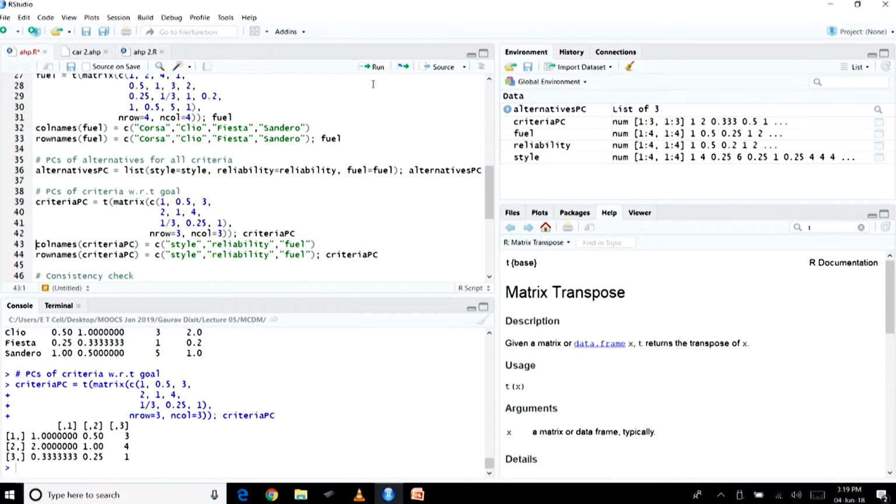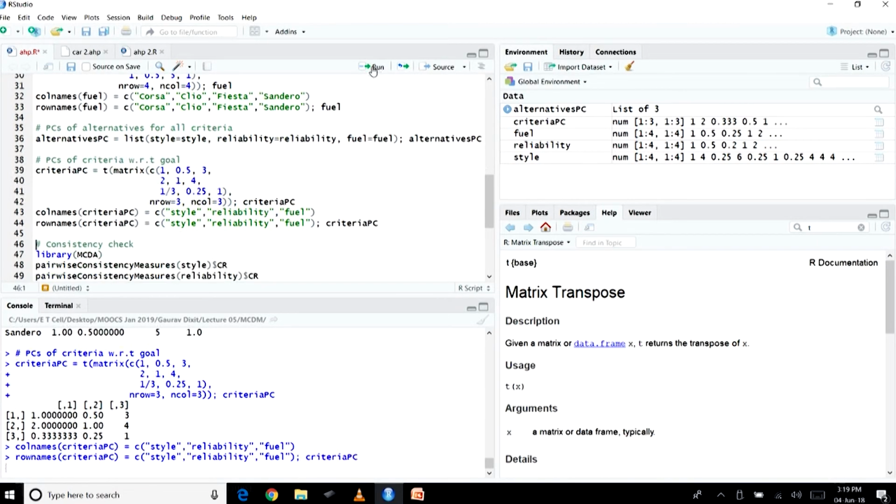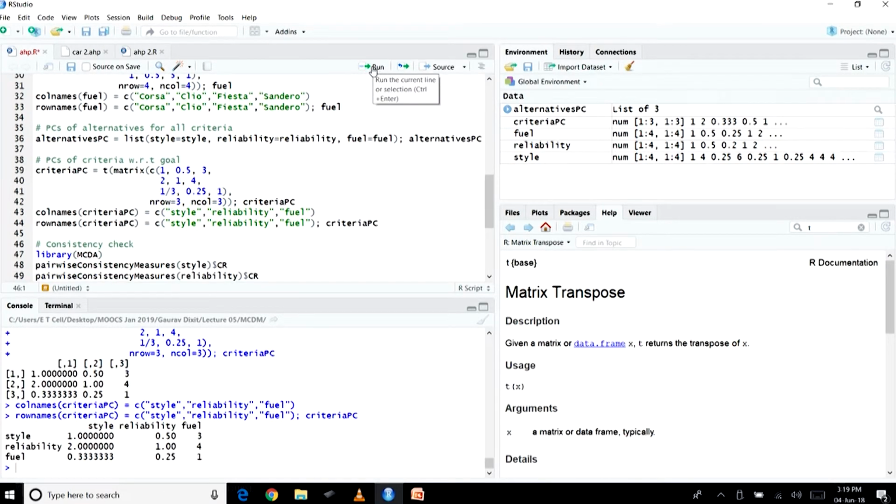So, let us create the column names, row names, and this is the 3 by 3 matrix for criteria. You can see on the rows side we have style, reliability, fuel, and on the column side we have style, reliability and fuel, and 9 values we can see here. Just like the other matrices that we have created, 0.5 is actually 1 by 2, the way we take the responses from the decision maker, and 0.33 is actually 1 by 3, 0.25 is actually 1 by 4. In the sense, the way responses are taken here, they are indicated in the decimal format.